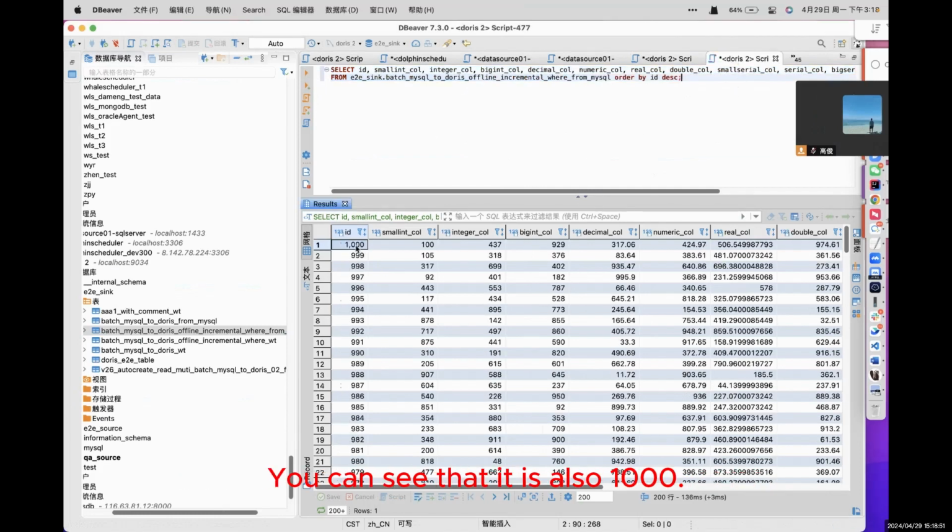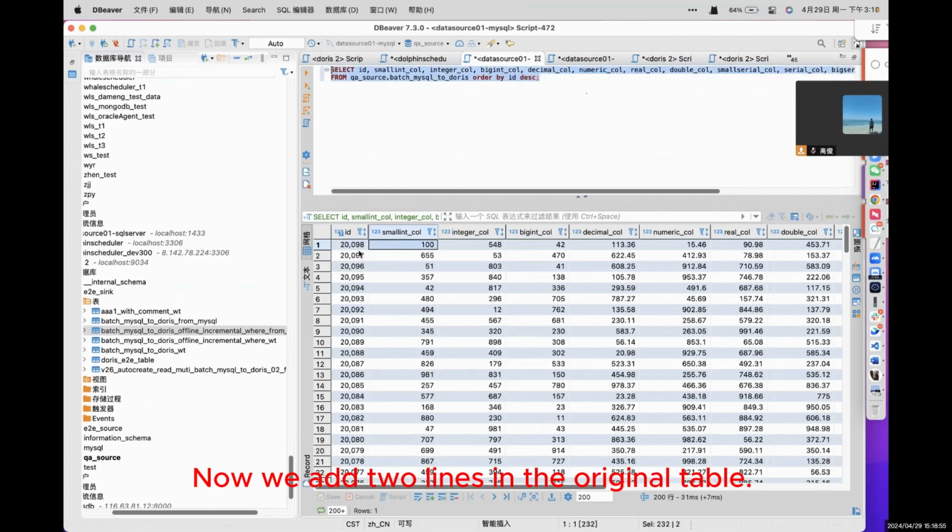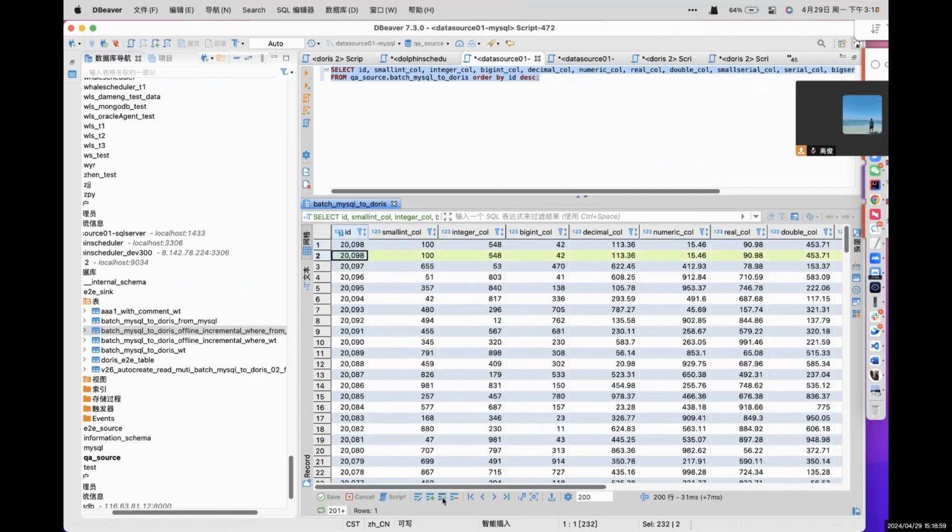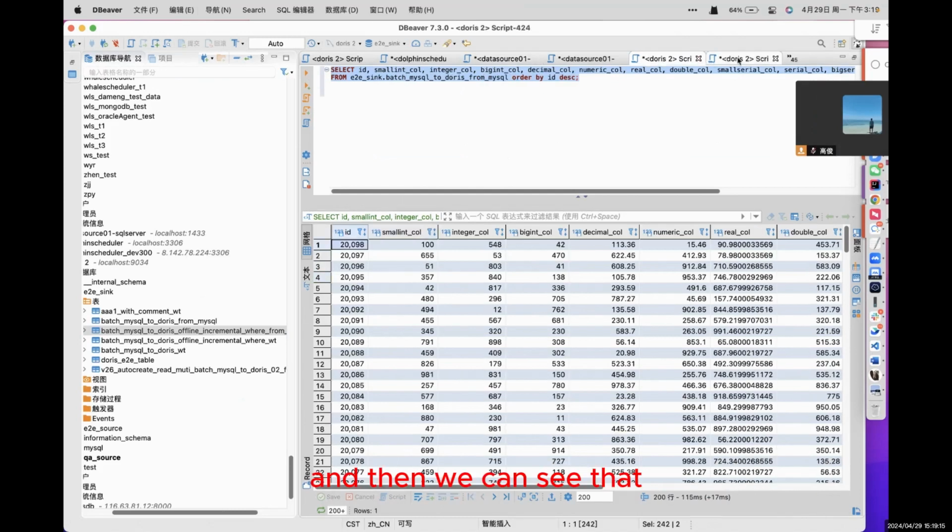Now we add 2 rows in the original table, and then we can see that the 2 rows of data have been synchronized to the target table.